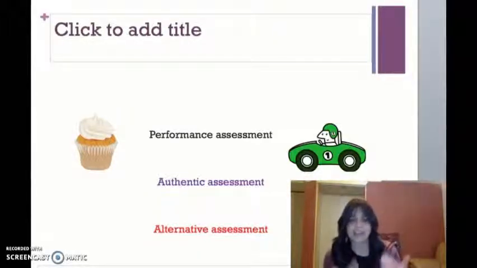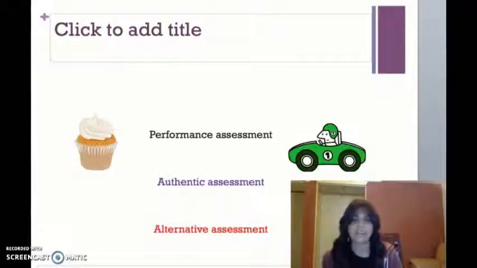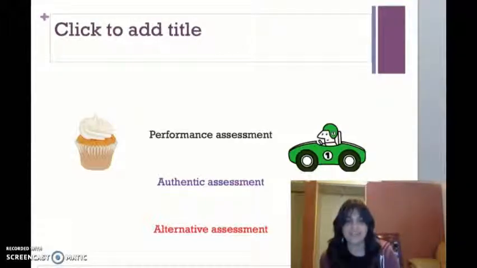And I gave these little graphics just to kind of, in almost a silly way, apply this concept to our units. So if we want our students to know how to bake a cupcake, I could give them a multiple choice and ask them, well, what's the next ingredient? How do you mix these things together? How much baking powder do I put in? But obviously the most authentic way to determine whether students can bake a cupcake is to have them bake the cupcake.